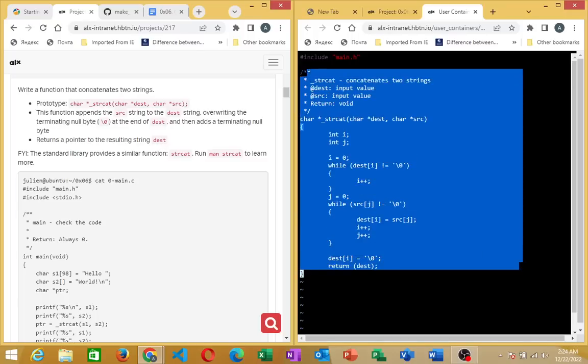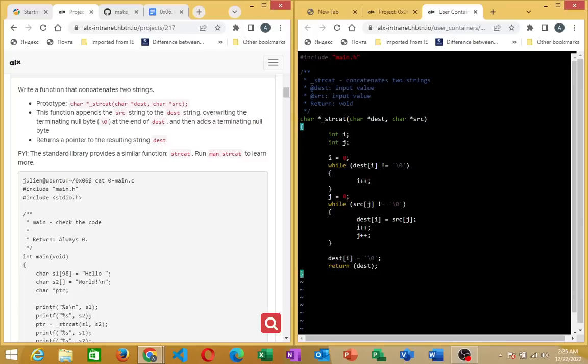I believe it works. Since it worked for mine, it's going to work for yours. All right, just do that, and after doing that, you escape, :wq, and you exit vi.